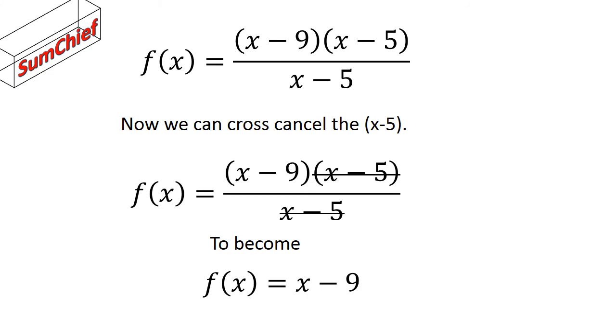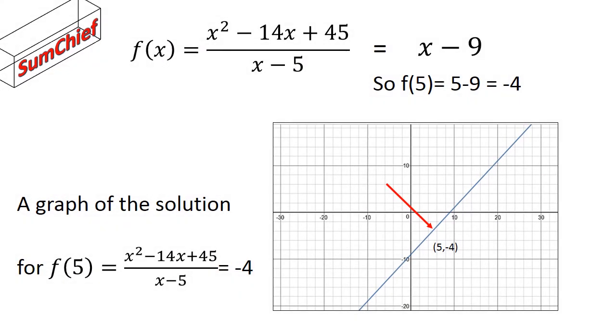So our function here is x minus 9 times x minus 5 divided by x minus 5. Putting that in there, we can cancel the x minus 5's on the numerator and denominator. And when we've done that, f of x is just left as x minus 9. Now that is really helpful. So now we can just plug in the value for x and see what happens. So f of 5 is 5 minus 9, which gives us minus 4. That's going to give us our answer.